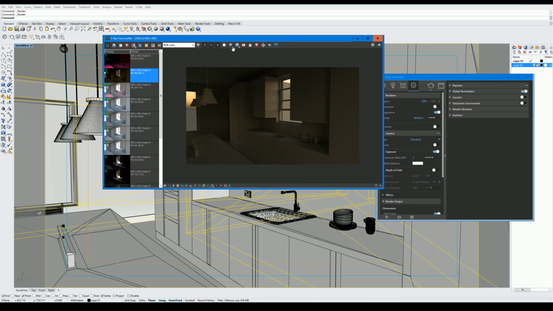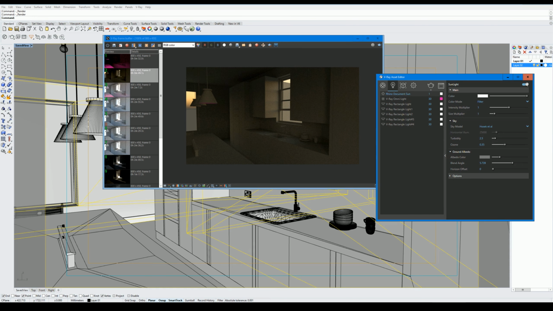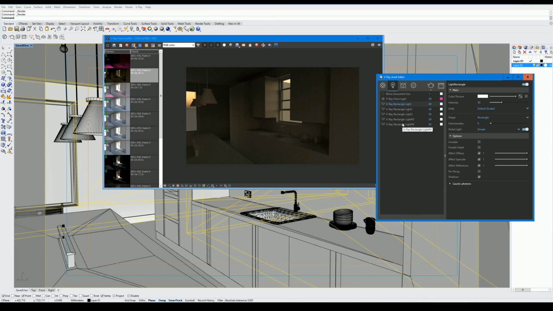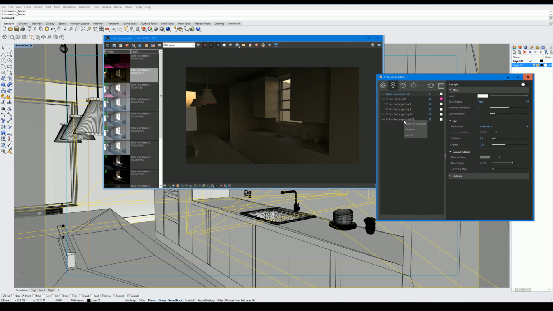So now, if we were wanting to actually do an actual night shot, we might do something along the lines of going to our lights, going to our Rhino document sun, turning it off, going to our settings tab, going to our environment, unticking this box so we use the basics of black, and then we also might want to turn off our lights here or delete them one by one, in order to speed up the render a bit.